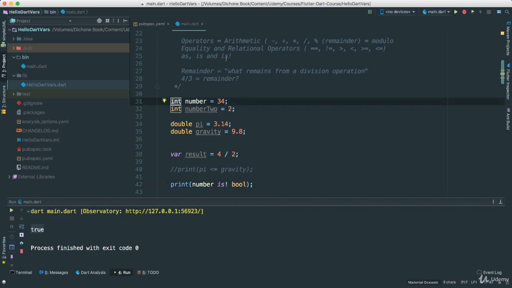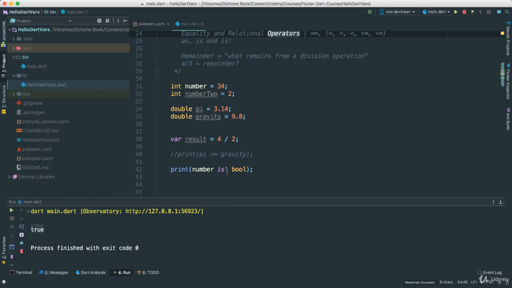Essentially, it's the same as the relational operators that we discussed earlier, except now, like I said, these type test operators, as, is, is not, are very handy for checking types at runtime. And as we progress in our studies, this will make more sense. But I just wanted to introduce this to you so that it's not a surprise when you start seeing is or as and all that stuff.